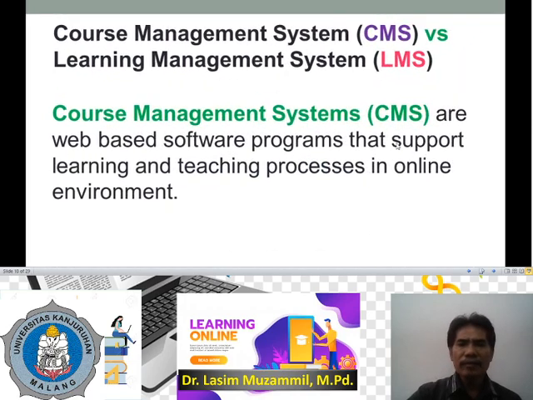And then after talking about University 2 and Web 2, we come to the course management system and learning management system. How can the system be created in University 2 or Web 2? Let's see here. Course management systems are web-based software programs. When we talk about program, we talk about application.